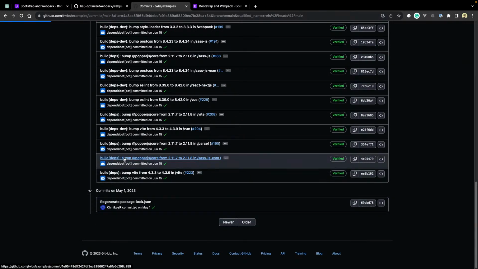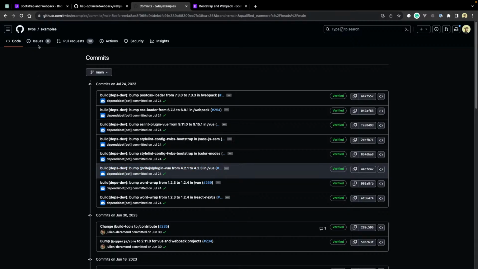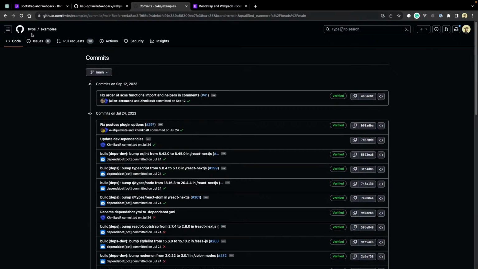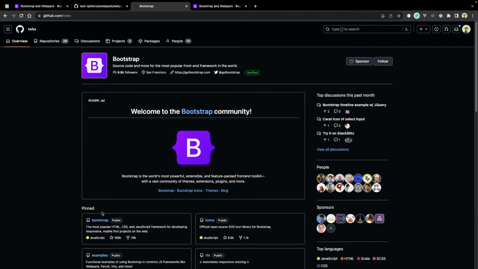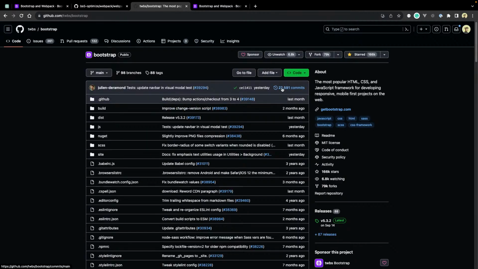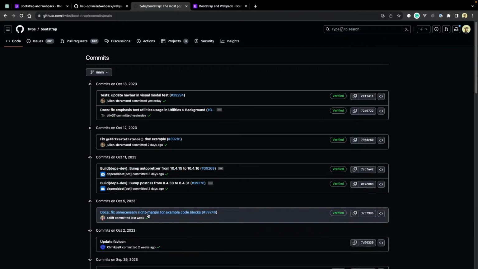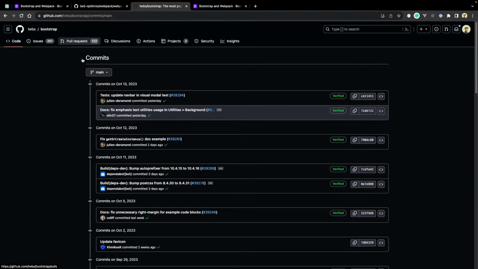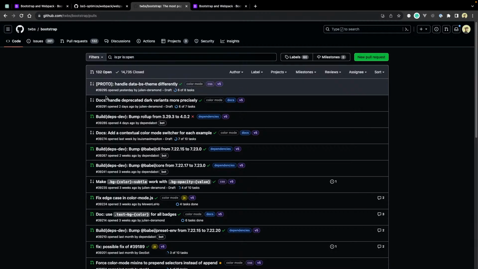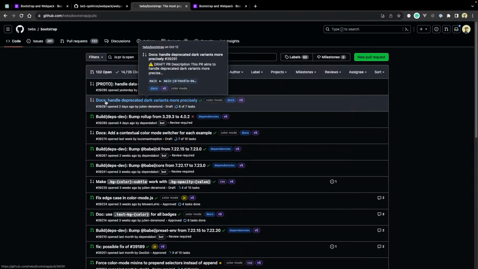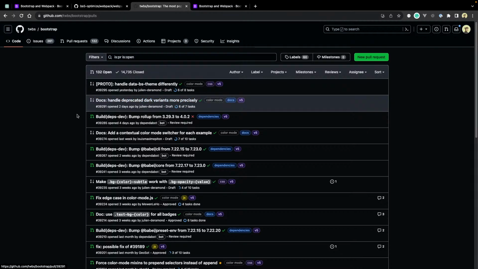Okay, so what I'm going to do is send the PR now. Oops, sorry, I was looking into the wrong repository. In here I will go to the Bootstrap and then we'll check this one. Okay, so these are the commits that were fixed, and then how the PR structure is looking like. Okay, again the same pattern. You have to call the docs and then the name of this thing.